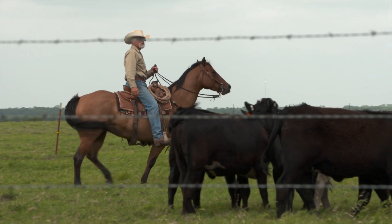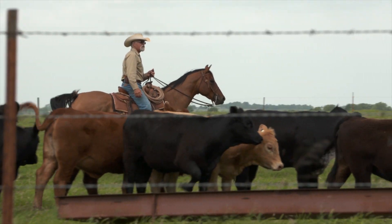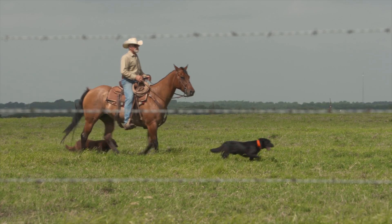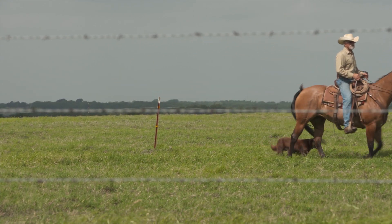Sometimes movement of cattle is a challenge, especially when I'm by myself. Typically I have one to three cattle dogs working with me. I typically don't have very much student help, especially during the school semester, so I use stock dogs — I have my own dogs, border collie Australian Kelpie crosses that I've bred and raised.